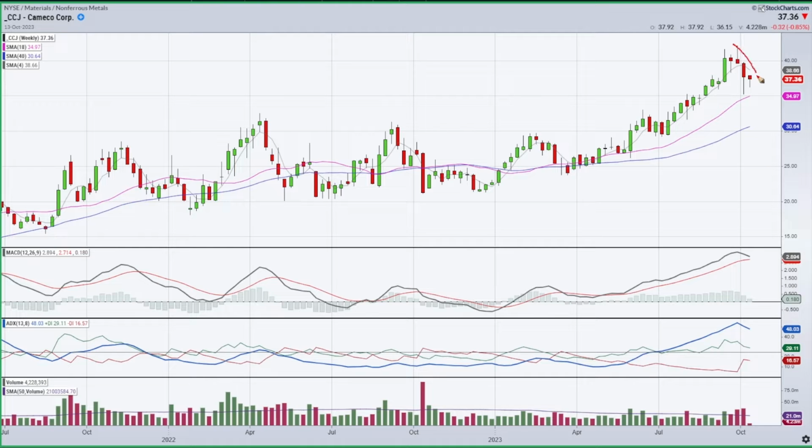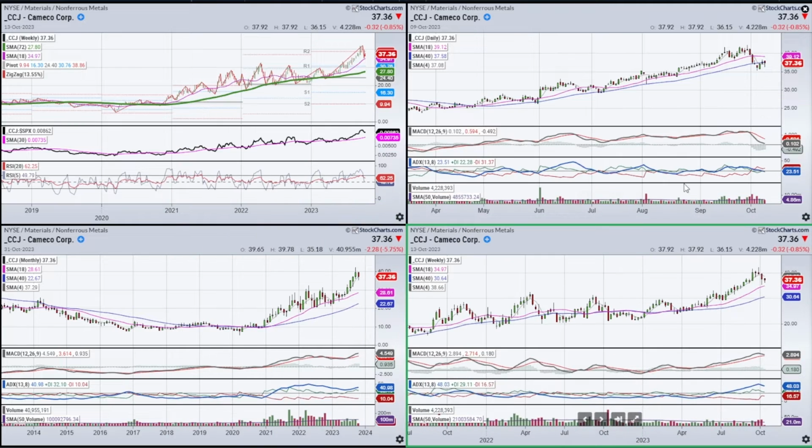We're getting that to take place because this pullback here is causing a pretty strong pullback on the daily chart. The problem is, as you can see, the way this is taking place, the 18 is just rolling over. We don't really have any kind of setup in place. MACD is getting close to the 0 line, but the ADX is not low yet, and red DI is showing some sellers here.